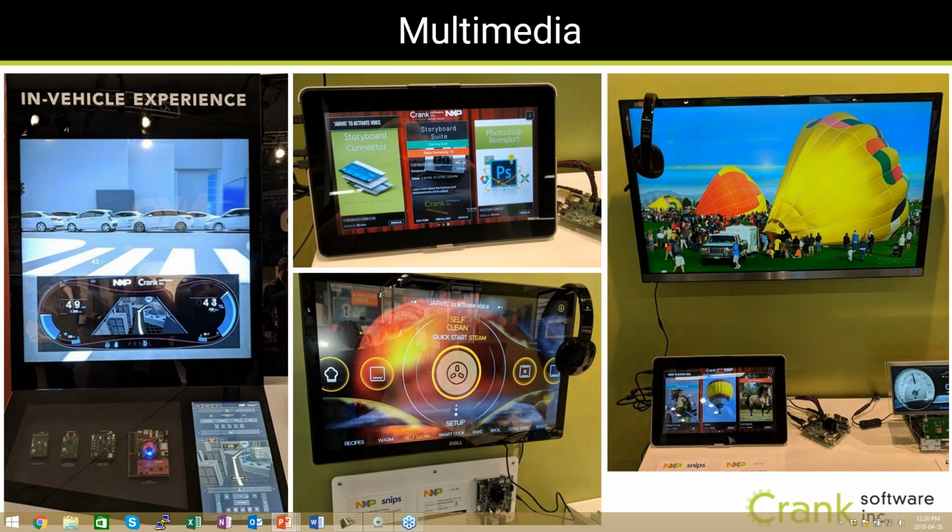So the one thing that all of these demos have in common is that they all feature rich, high-performance UIs, but they're running on top of a sophisticated, multi-layered set of software underneath. So you need to be able to do more than just draw a nice picture to the display. You need to be able to handle voice recognition and do processing in the back end as well.